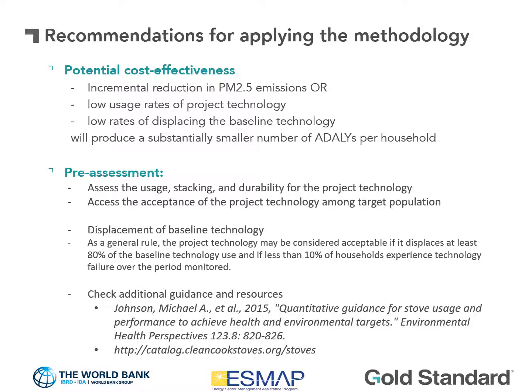An incremental reduction in PM2.5 emissions will tend to produce a small number of ADALYs per household. This is because of the non-linear relationship of the exposure response curves for the 5 diseases in the HAPIT tool. So you can think of the curve as progressing as a plateau and then dipping very sharply at lower exposures of PM2.5. A technology that doesn't progress past the plateau area on the graph will therefore not result in a large positive health reduction impact.